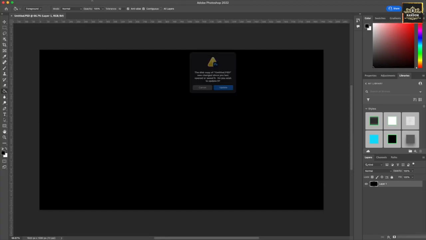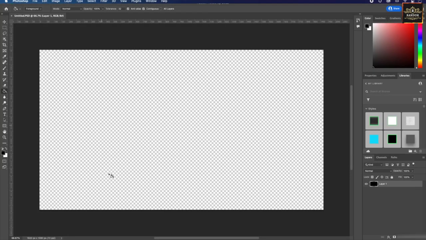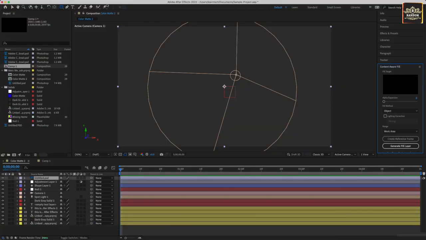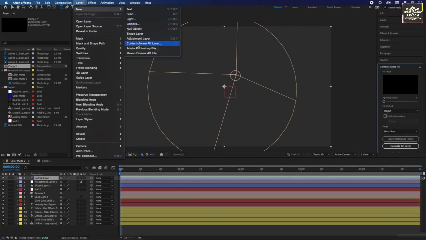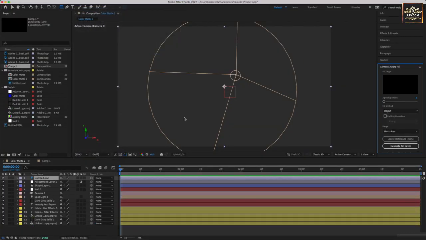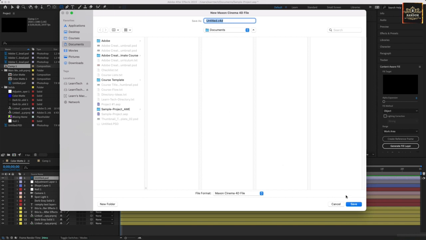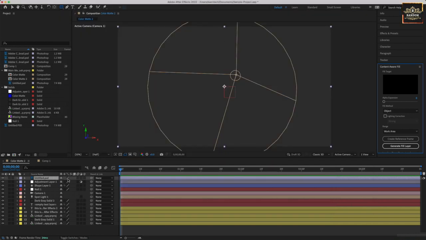I'm going to replace that, sure. I'll update it. And then let's go back to After Effects. And then let's do one more, and that's going to be Maxon Cinema 4D file, which I don't have one, but we can make one. So we have all these different layers together. And this is why I love After Effects, because they have layers and not tracks. I love layers. Everything I do is in layers. I digress. Hopefully I don't crash After Effects.